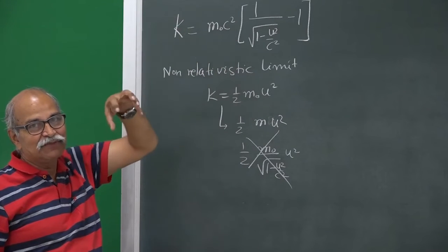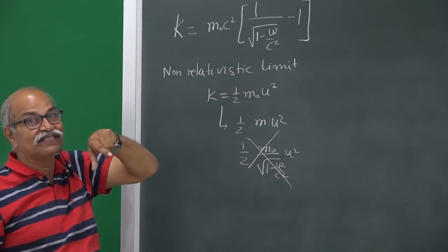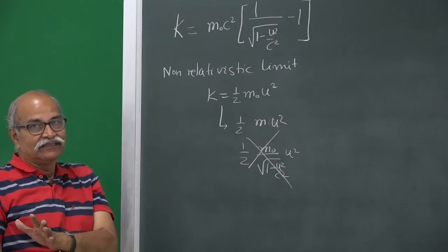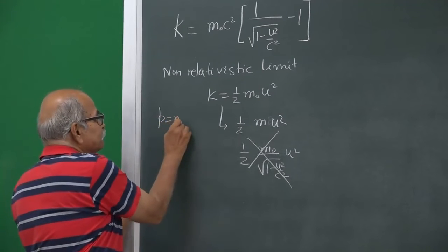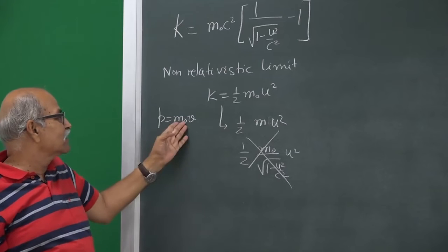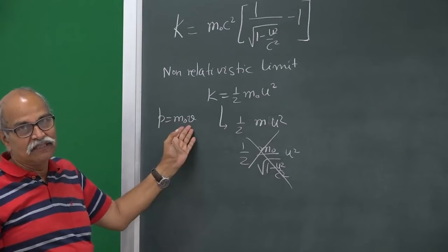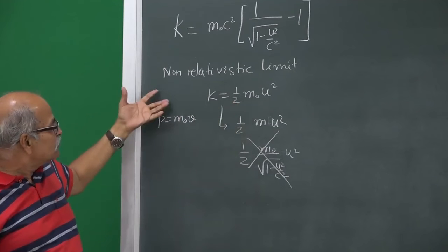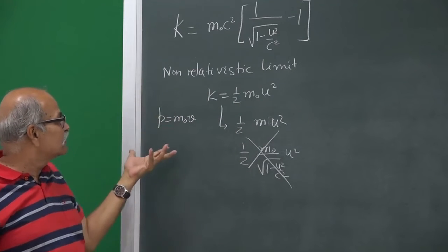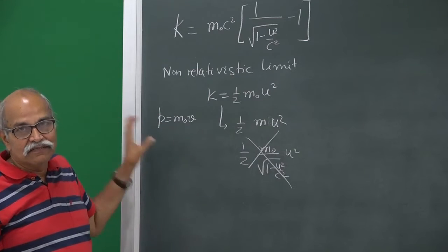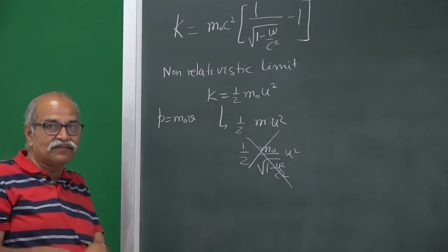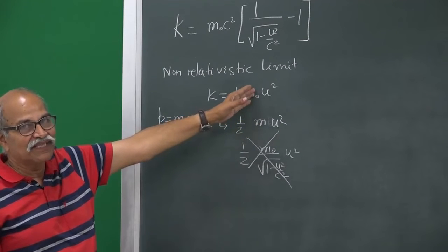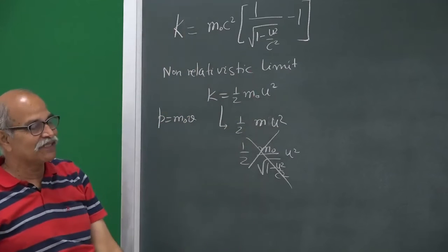So, the concept of relativistic mass, once again I emphasize, is for limited use. Linear momentum, yes, your definition is P equal to mv. In place of rest mass, you put that relativistic mass, you get the right expression of P. But kinetic energy, no. So, for very limited purposes, this concept of increase in mass with velocity etc. can be utilized. So, do not give too much importance to that mass. Your mass is just one mass, that is mass of the particle, right. It is a property of the particle, and then in terms of that mass you write whatever expression it comes.